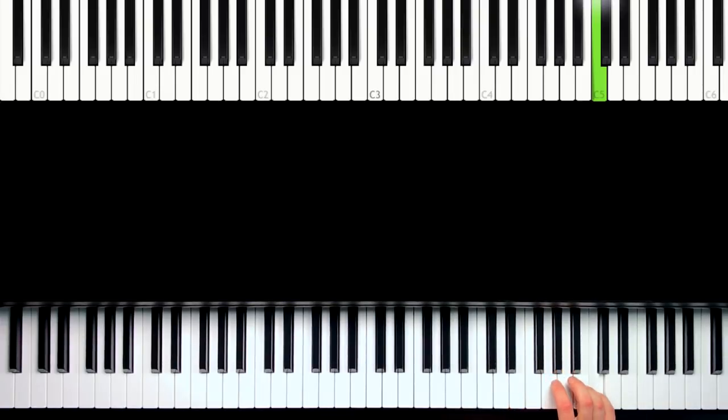Also, if you just practice this for just a few minutes, you will train your brain. And even when you're sleeping at night, you will learn while you're sleeping. If you don't believe me, try to sleep one night and sit at the piano the next day. Of course, you have to start from scratch, but you will notice that you will learn much faster than the day before. This is really great with learning how to play piano, with learning an instrument, because you really train your brain and you get new connections in your brain. And this is also the reason why piano players are also very smart people.